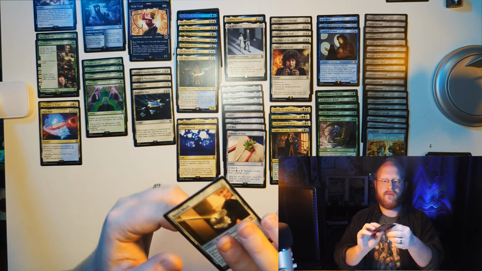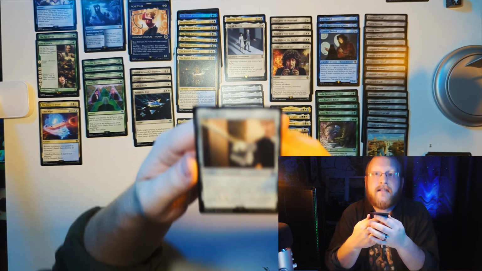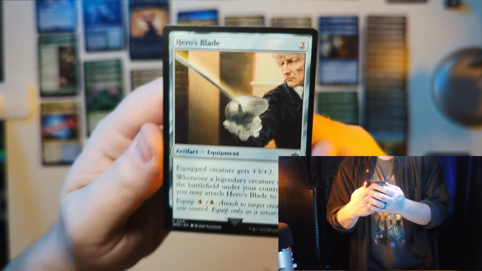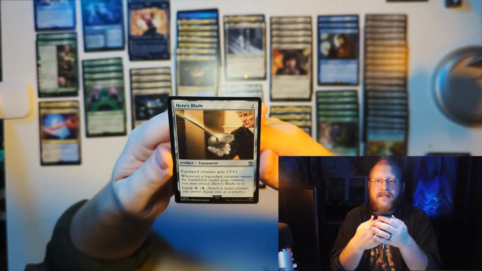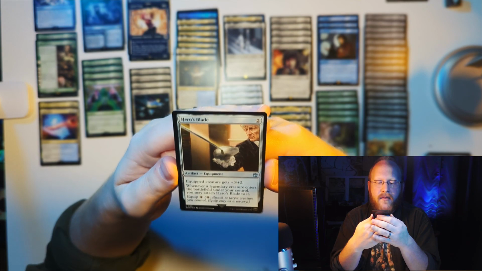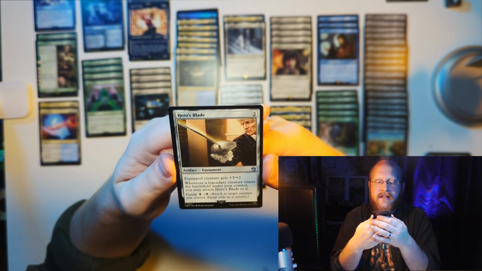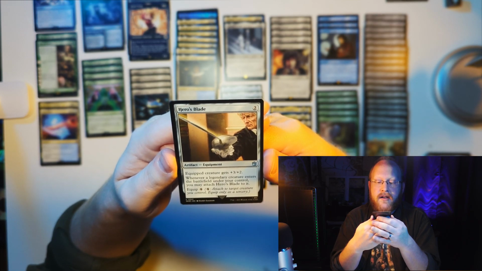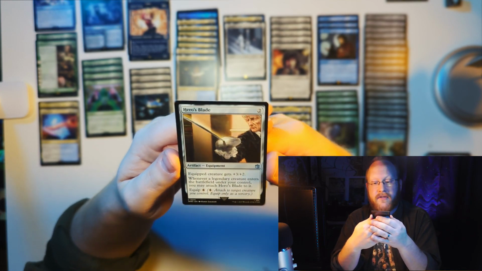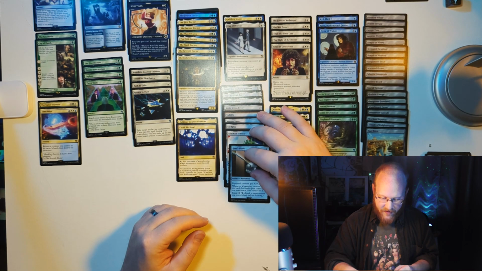Alright. Ooh, this is a cool one. Hero's Blade. Let's see. Make sure we get a good shot of this one. That's really cool. Artifact. Equipment. Equipped creature gets +3/+2. Whenever a legendary creature enters the battlefield under your control, you may attach Hero's Blade to it. Equip 4. Attach to target creature you control, equipped only as a sorcery. Very cool. I'm going to enjoy using that one, I'm sure.